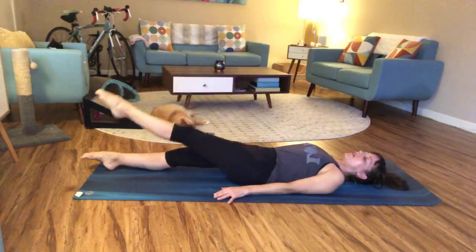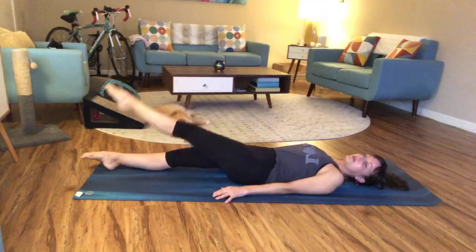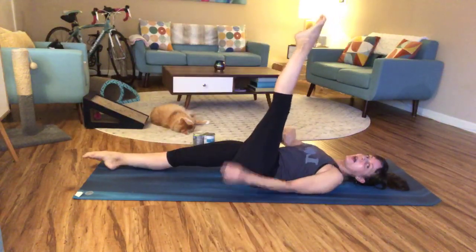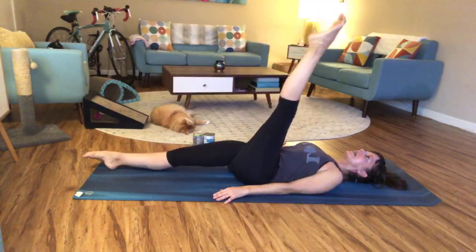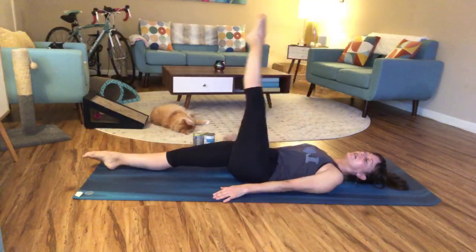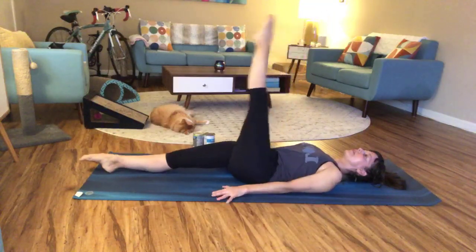You're going to circle the leg around and exhale, bring the leg up. Inhale, cross the body. Exhale, around and up. As you bring the leg up, feel that connection from your lower abdominal muscles to your toes. So you're pulling your leg up by contracting your core muscles. So the leg is working, it's doing its own thing, but you want to feel a connection to the middle of your body. Inhale around, exhale up.